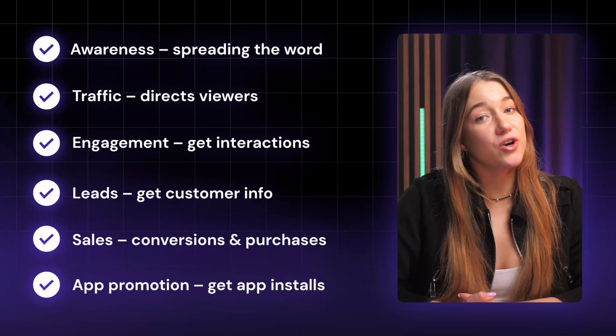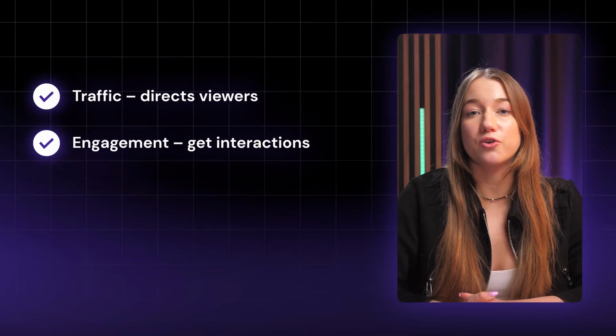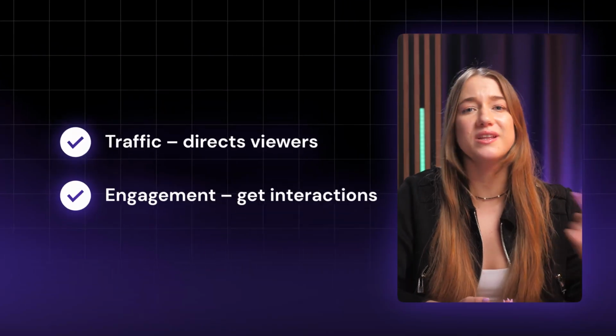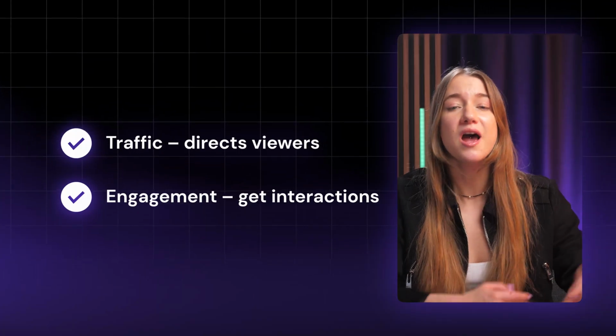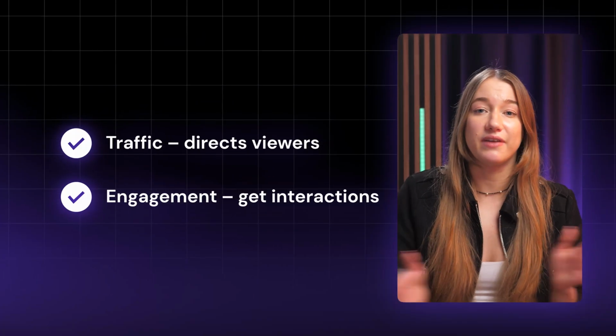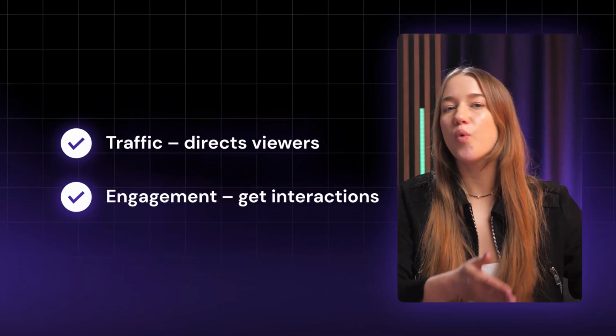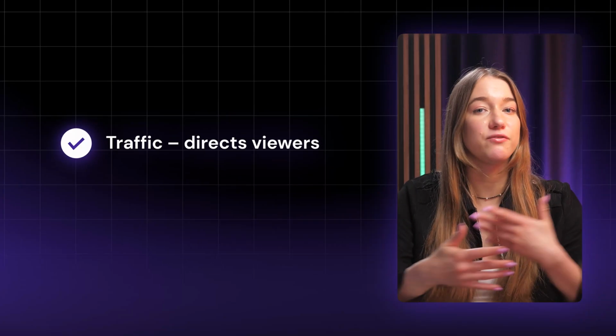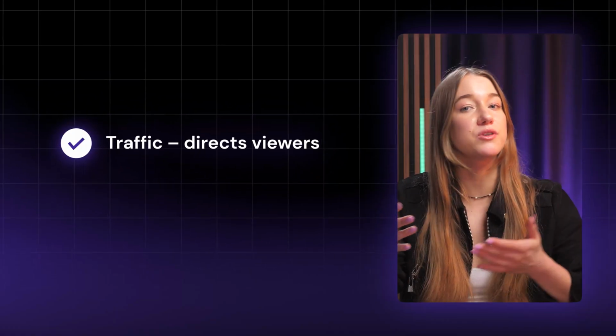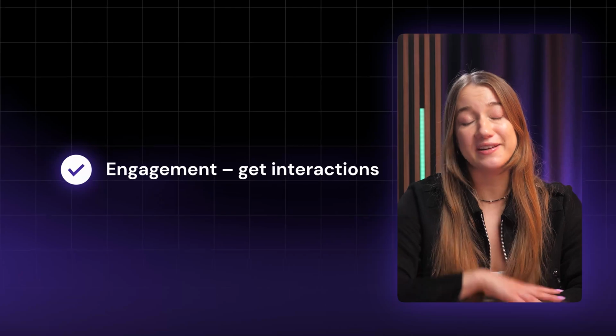Now, if you're a beginner, I highly recommend starting with either traffic or engagement. They're really simple, really straightforward, and they help you learn how the platform works without getting bogged down in advanced setups. So I mean, if you want more people on your site or your landing page, go with traffic. And if you want to grow your audience or get more interaction on your actual posts, engagement is your best friend here. But now let's dive into a campaign to see what things actually look like.